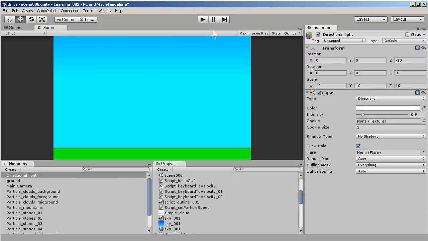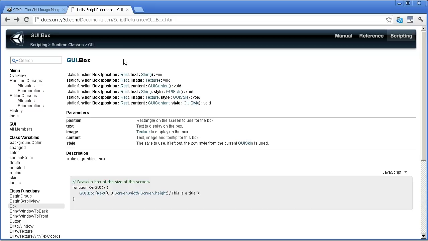I guess we're going to have to do this by script. Actually, let's find out whether we can do this or not. What is this stuff?